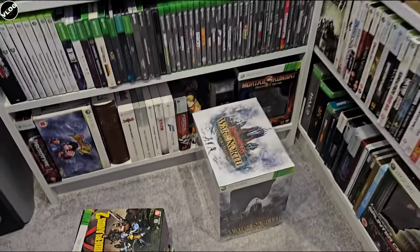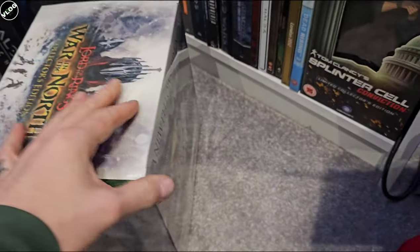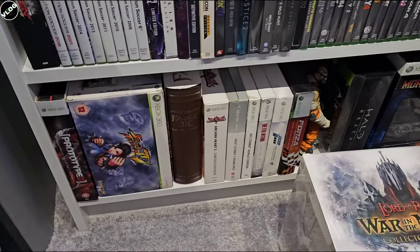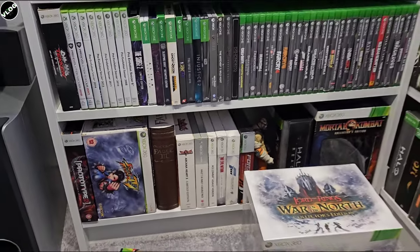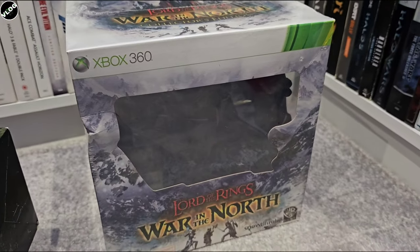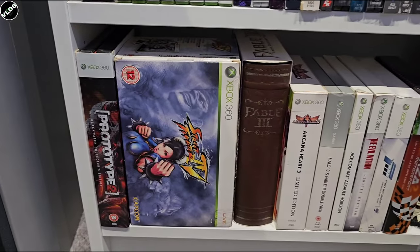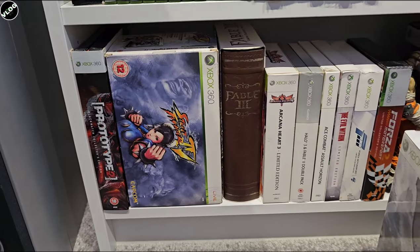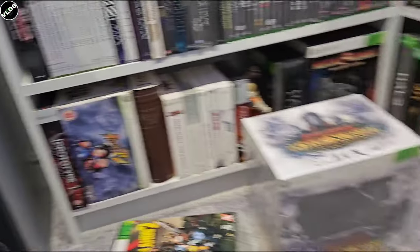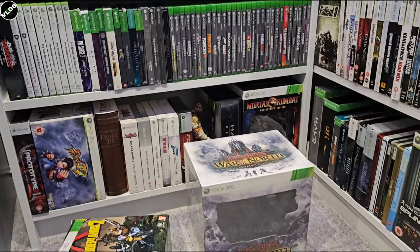So I think the obvious place to start is with the big War in the North Collector's Edition. Now, this lower shelf here is the tallest of the shelves. And with there being a slight bit of damage on that side of the box, I think the best thing to do would be try and get this Collector's Edition here, because that'll pretty much hide the damage as well. And yeah, something that big, it really needs to be down in the bottom corner. Damage will be hidden by my friend Ryu here that normally sits in this area. So yeah, I think that's the best place to start.